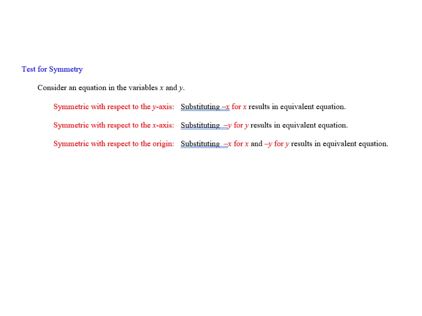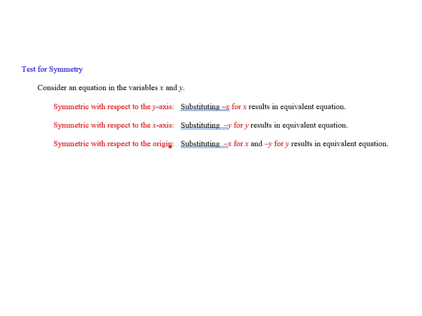So, test for symmetry. If we are trying to figure out whether or not a graph is symmetric with the x-axis, the y-axis, or the origin, what can we do to test for those symmetries? Well, it all has to do with substituting the negative in, the opposite. So if we substitute negative x for x and the result is the same equation over, then we're going to have symmetry with y. Symmetric with respect to the x-axis, we can substitute a negative in for y, and then we result in the same equivalent equation. Then we have symmetry with respect to the x-axis.